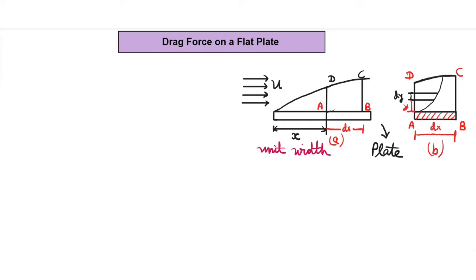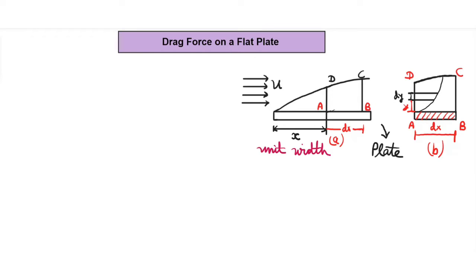Boundary layer flow. In part 1, I taught you what we mean by boundary layer, then laminar and turbulent boundary layer, laminar sublayer, boundary layer thickness, and we also saw the derivation of the displacement thickness, momentum thickness, and energy thickness equations. Today in this video, we will be deriving the von Karman Momentum Integral Equation. We can also call this topic drag force on a flat plate due to boundary layer.